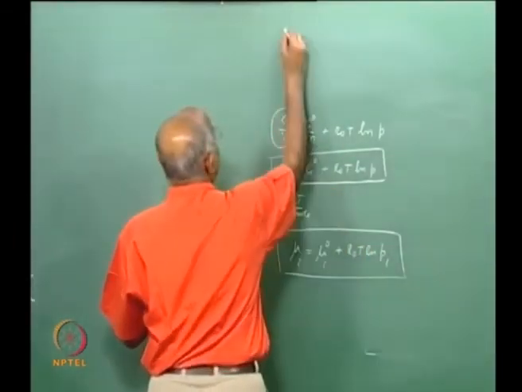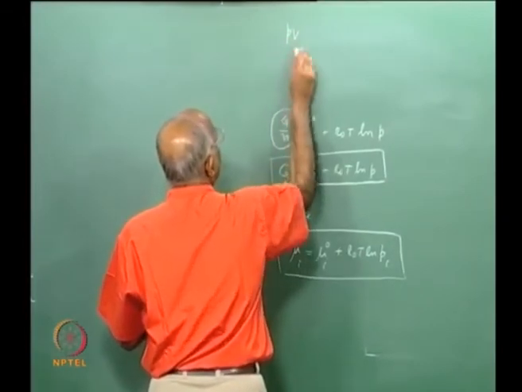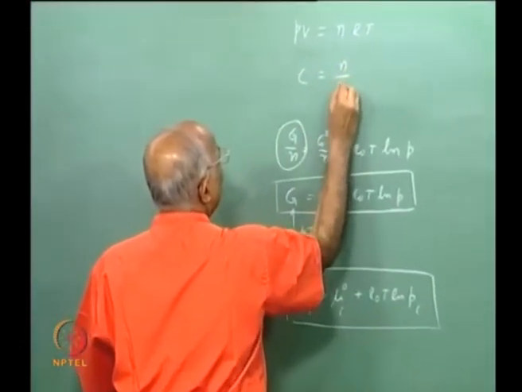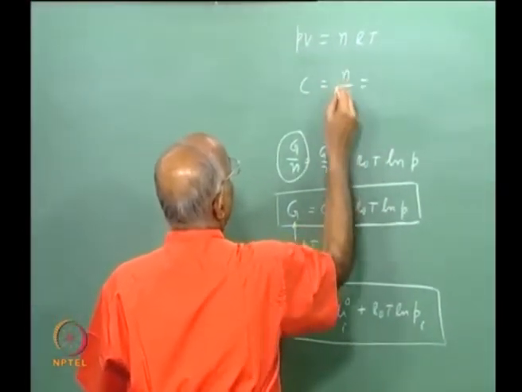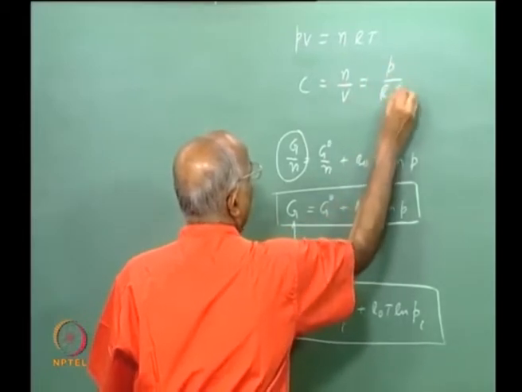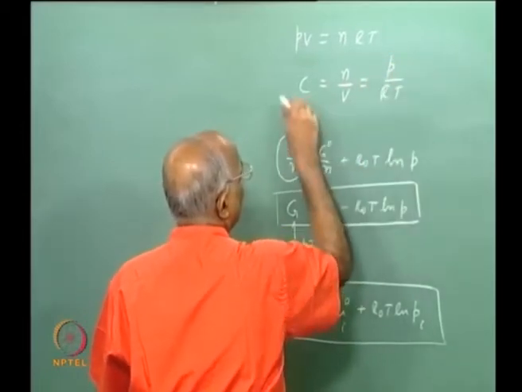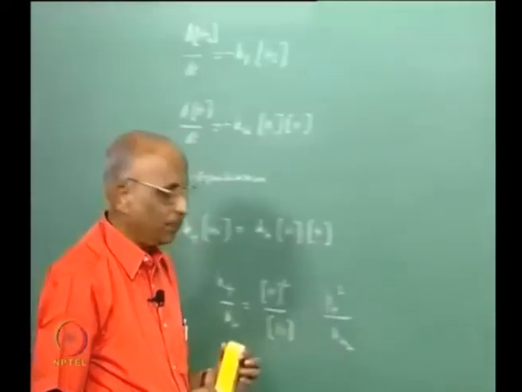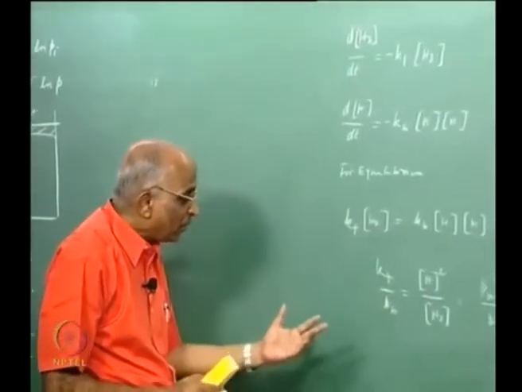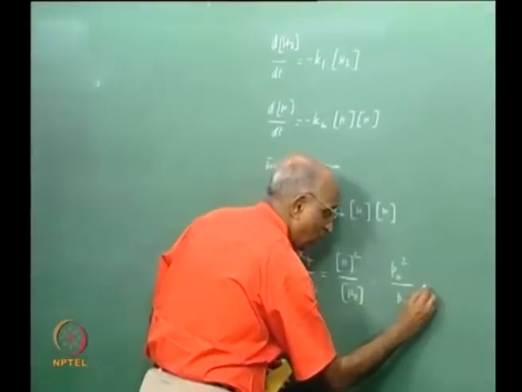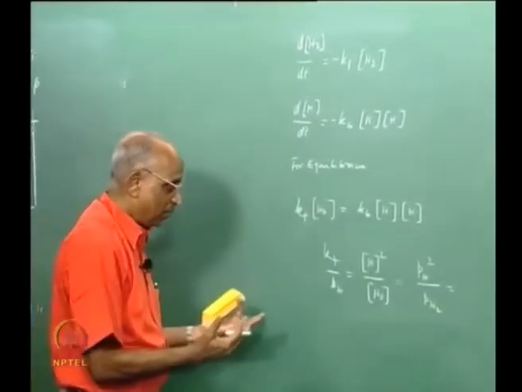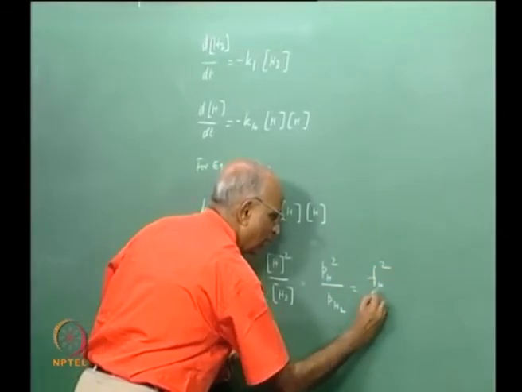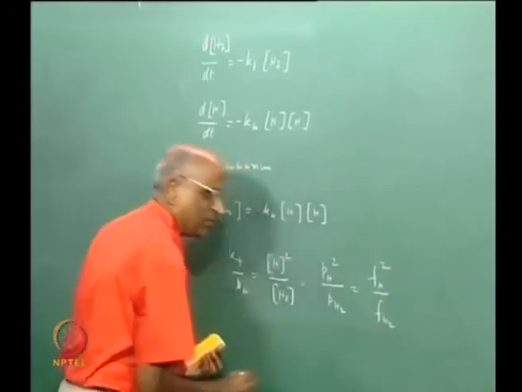We tell ourselves from the ideal gas equation PV is equal to n moles into RT, concentration is defined as n over V, which is equal to P by RT, and for a given temperature concentration goes as pressure. Therefore, we find concentration, and for a real gas you all would have studied about fugacity, which is the real pressure of a non-ideal gas, maybe fugacity of hydrogen squared divided by fugacity of hydrogen.